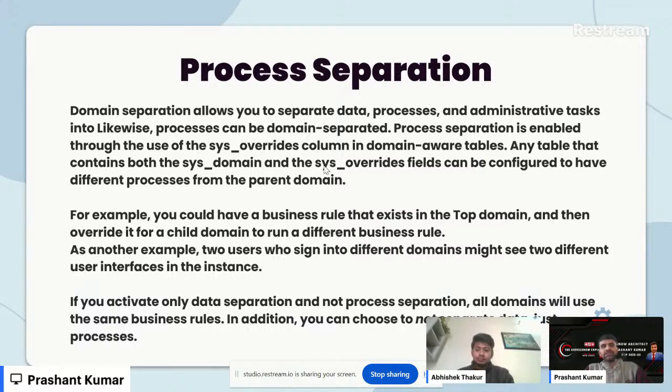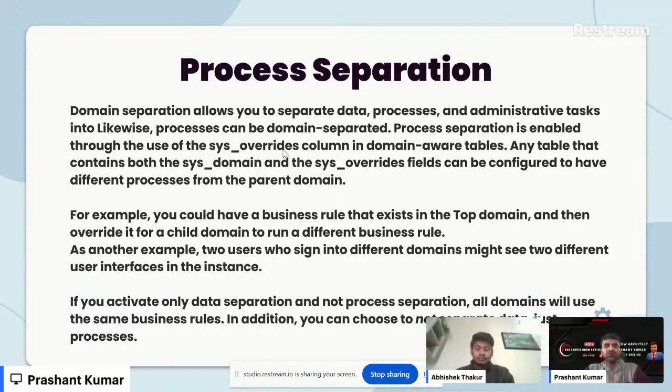Process separation is basically overriding the process. And a process can be domain separated. Process separation is enabled for, suppose, a business rule or client script. We have sys_override and we have sys_domain. These are the important ones, because business rules are created already in some parent, and then we create some business rule under child one.